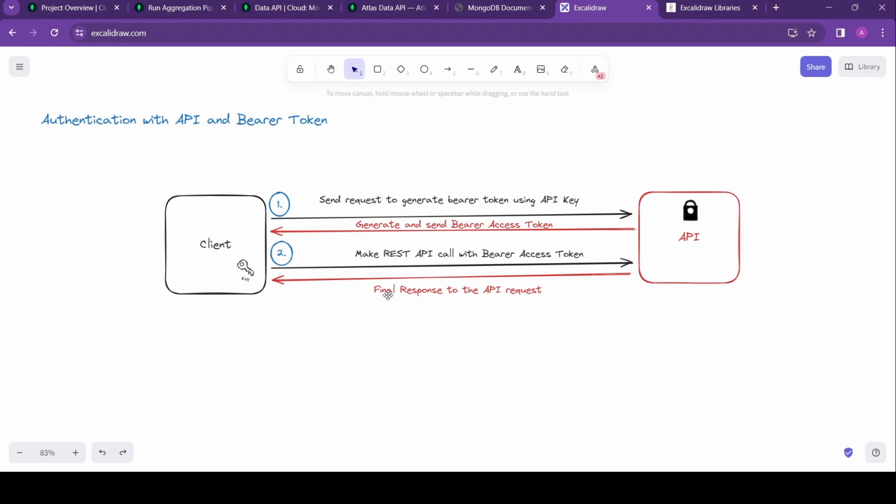Now, this token expires after a certain period of time. So whenever the token is expired, the API call will fail. You will not get a successful response from the API call. So that's why it's a good practice that whenever we make an API call, we first generate a new token. And once we get the response to the token, then only we pass it along with the main REST API call body to get the final response of the API. This is how a two-step authentication process works in most industrial web information systems.